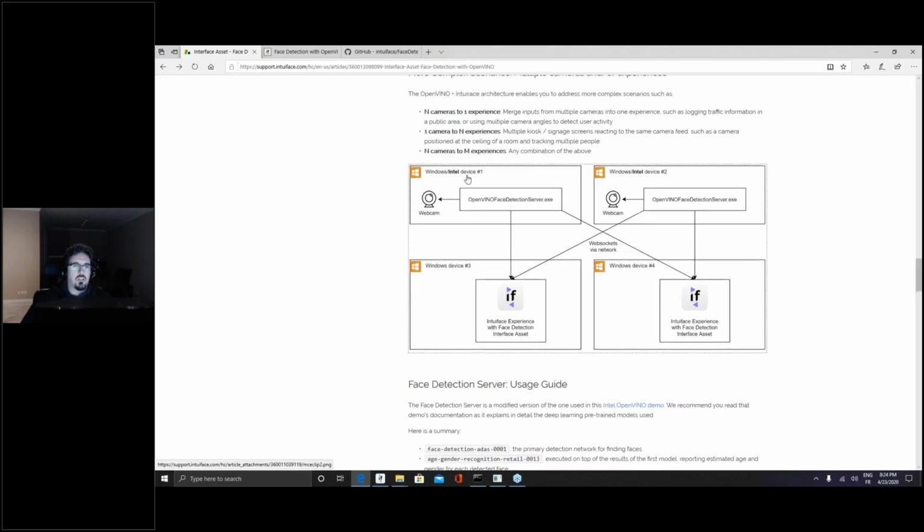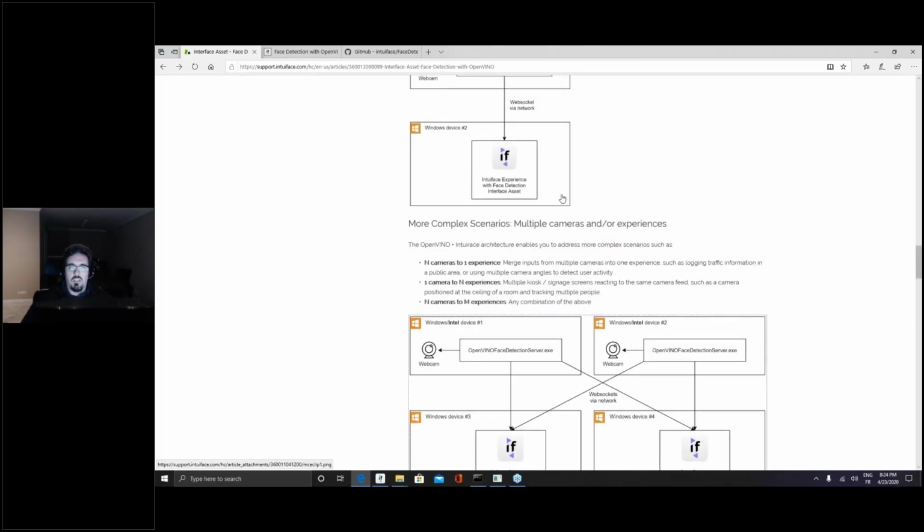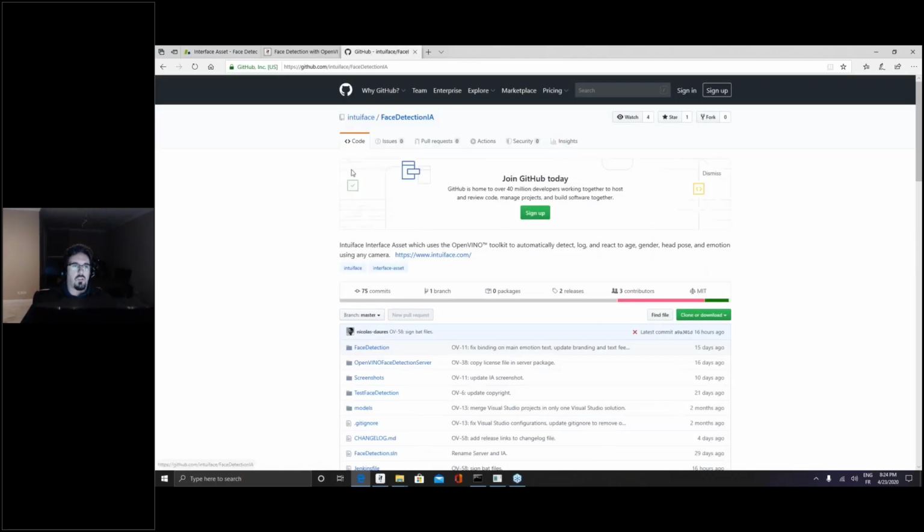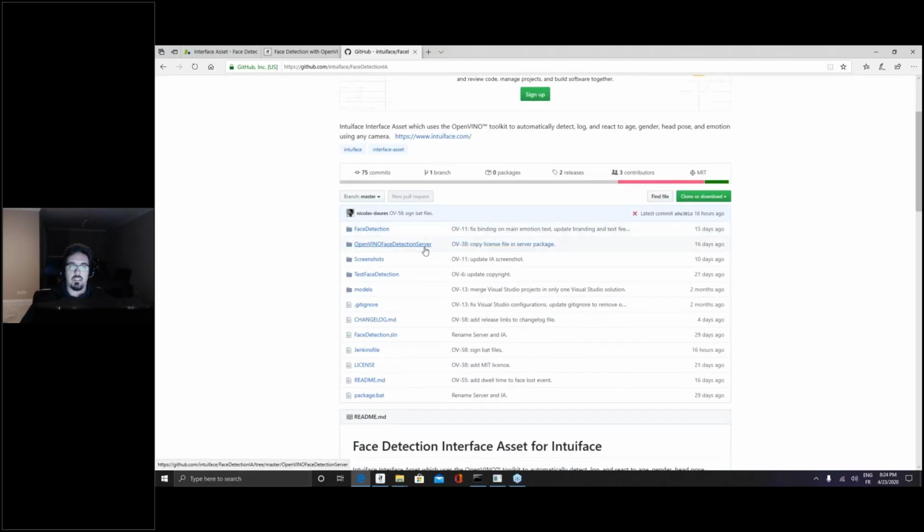All right, so again, all of this can be used without coding, and this is the demo I'm going to do in a minute. I want just to say a few words for those of you here today who want to code, who want to make things even better than what we provided. Because this is an open platform and because everything here is open source, on GitHub, you can access both the server side, which is written in C++, and the interface asset, which is written in .NET. So now, why would you want to do that?